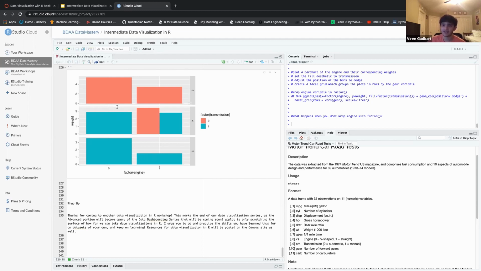This is going to be the last data visualization workshop for the semester. Our advanced data visualization series is going to be our data dashboarding series. So that's going to take place next semester. You're going to learn all about how to take these plots that we do in our notebooks, because we can definitely put this on a bigger scale, and this is only scratching the surface, and how you can put these plots on a dashboard that people can see and adjust.